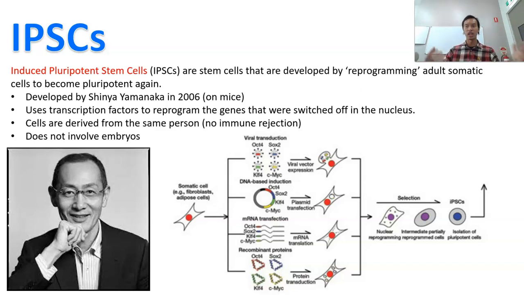So imagine that if you have a neurodegenerative disease, a doctor could grab some of your skin cells, reprogram them to become pluripotent again, reinsert them back into your brain or your nerves, and then allow that healing to occur in your nerves. Once again, some really breakthrough stuff, but kind of early days, still not fully 100% there just yet.